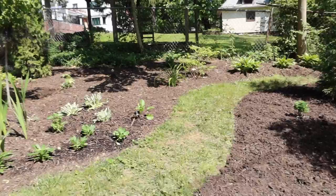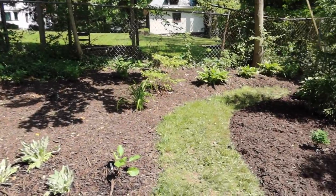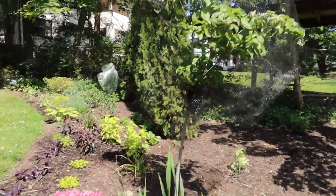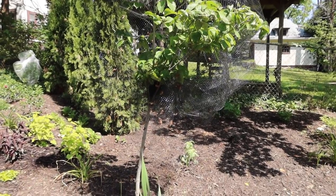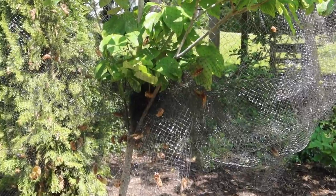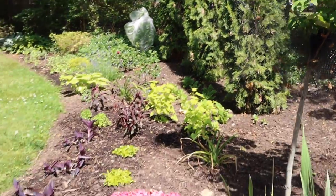All right, yep. I did water some of these things this morning. My new plants I watered last night, like 15 hours ago, so I think they're gonna be fine until they get rain tonight. Dogwood. There are cicada carcasses on the bottom side of the netting, but I don't see any inside the netting, so I'm happy about that. Maybe there's one or two in there, but that's okay.